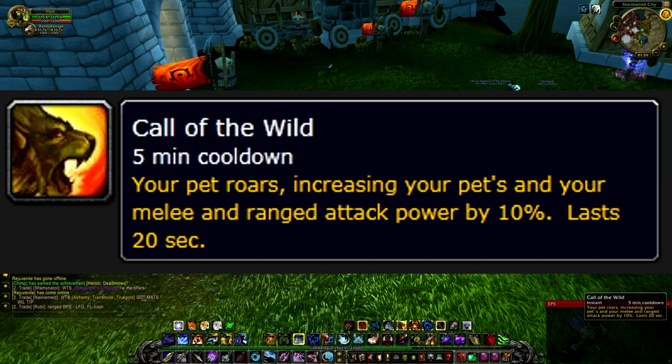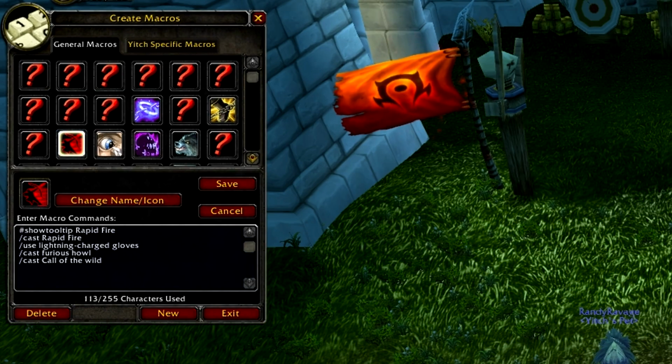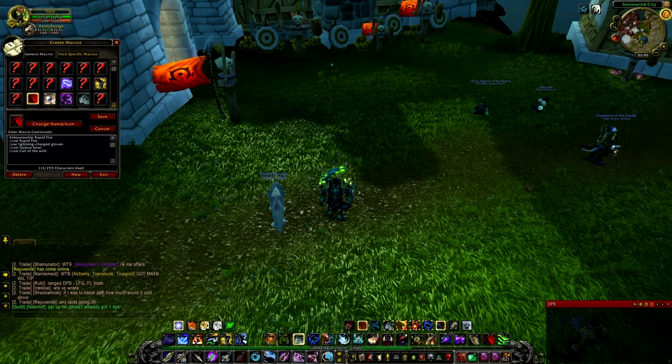This lasts 20 seconds. Now basically what I've done is I've made a macro which I combine all of my cooldowns into. It's basically like a one-shot macro, but it's for a hunter. And I've put Rapid Fire, Lightning Charged Gloves, Furious Howl, Call of the Wild. My Lightning Charged Gloves are engineered, so they increase my agility by 480. The Rapid Fire increases your haste. Furious Howl, of course, you've heard what that does, and also Call of the Wild. So when I press F1, I can do all of that in one. So it's a really effective one-shot macro, and I highly recommend you guys use it.